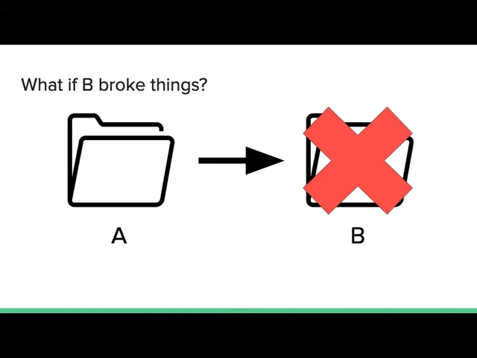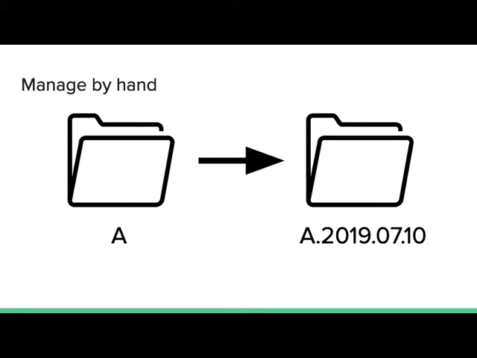I know that this is maybe a little too close to home for me in the past, but one way to do this is managing things by hand. Maybe you've taken this approach where you have a directory, it's got all of your important files in it, and you take a copy of the directory and you give it a version name that you've crafted on your own, whether that's a date or a letter or some random number, and you've got your copy. And that's the way that you've secured yourself and insulated yourself from any breakage in your system. But I think that path does not end well.